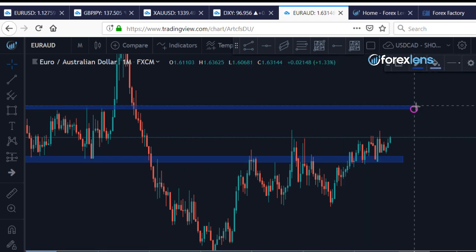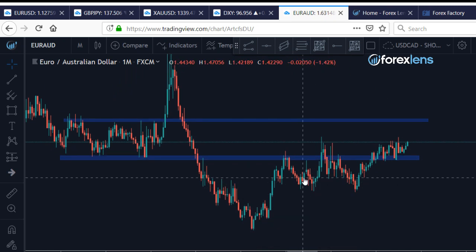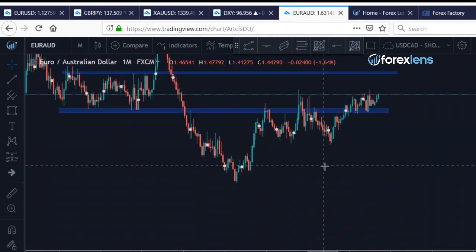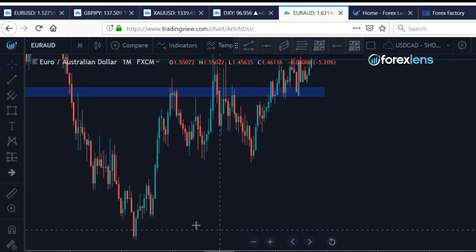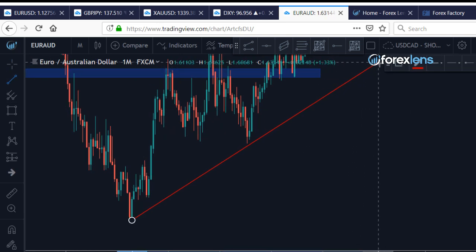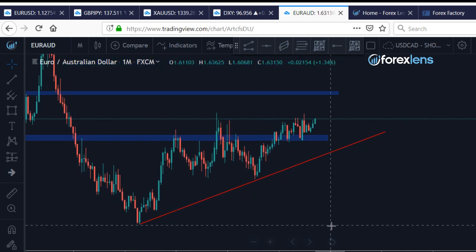So if we're looking at Aussie longs, we could possibly long to this zone. And also look for any places that I could put a trend line. I don't really see a place to put a downtrend line. I could put a trend line right here, just to signify we're in an uptrend, but that's something we already can tell. Everything looks good to me here.